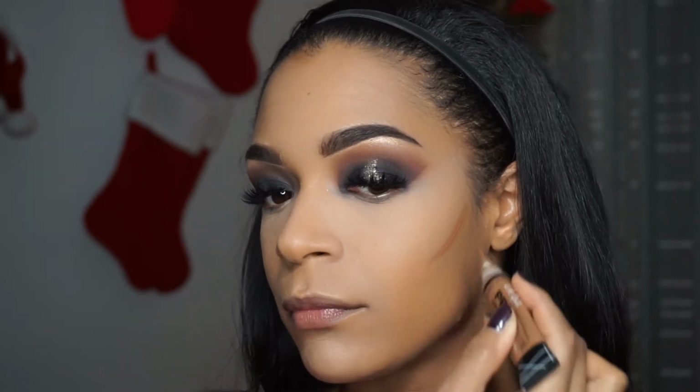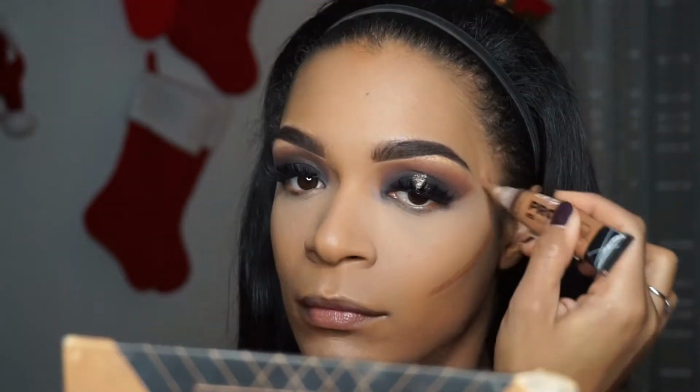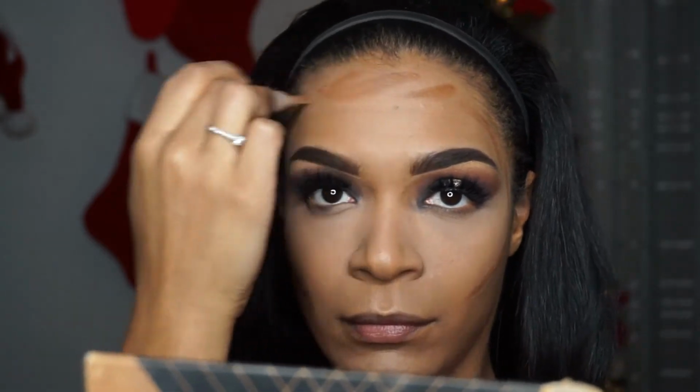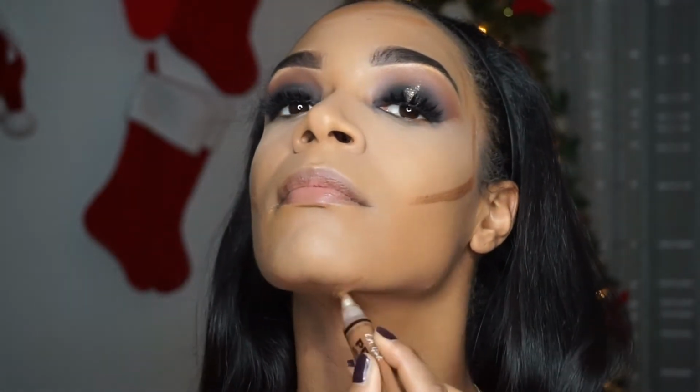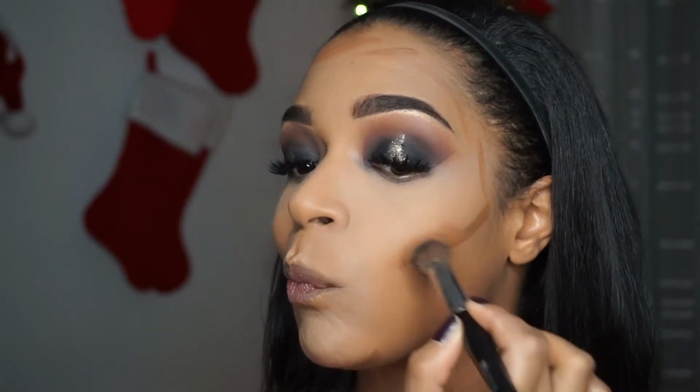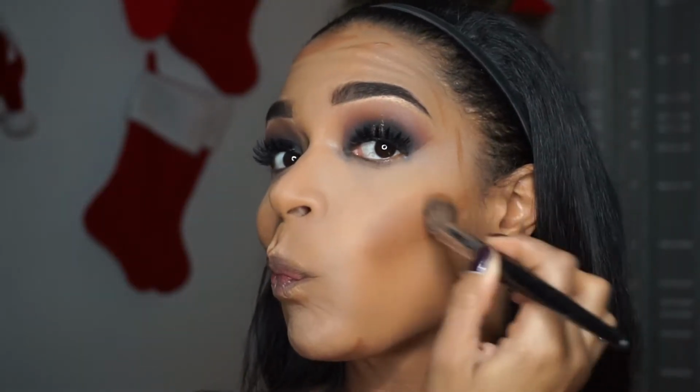Now we're doing the cream contouring. This one is actually the LA Girl Pro Conceal in the color Chestnut. The bomb, okay? You have to work it in pretty fast because it does dry down kind of quick, but once it is put in place, it actually is in place, and this literally gives you the most beautiful, most sun-kissed look ever.